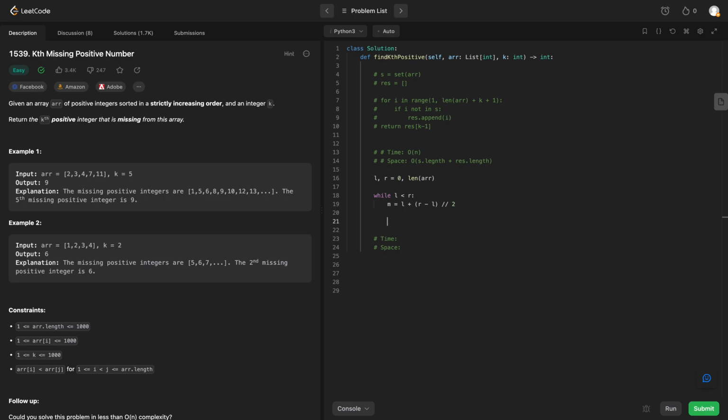Okay, so how do we find missing numbers with binary search? We can say if the number at our midpoint minus the index minus 1, right? So let's say our midpoint is what? So 0 and 1, 2, 3, 4, 5. So what do we have? 0 plus 5, 5. Floor 2 should give us 3, right?